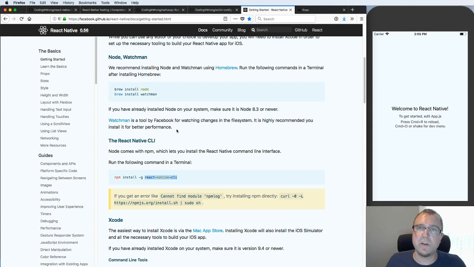And it doesn't preclude over-the-air updates for JavaScript code, but it gives you the option, when you need to add new native code, to do that and do a new App Store build and stuff like that. The reason I'm using React Native CLI for this demo is that specifically for Detox, the end-to-end testing tool, it's easiest to set up with React Native CLI.